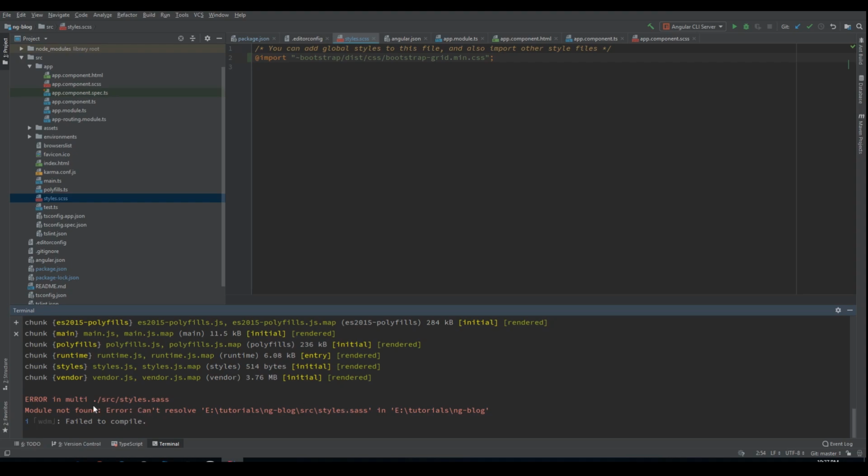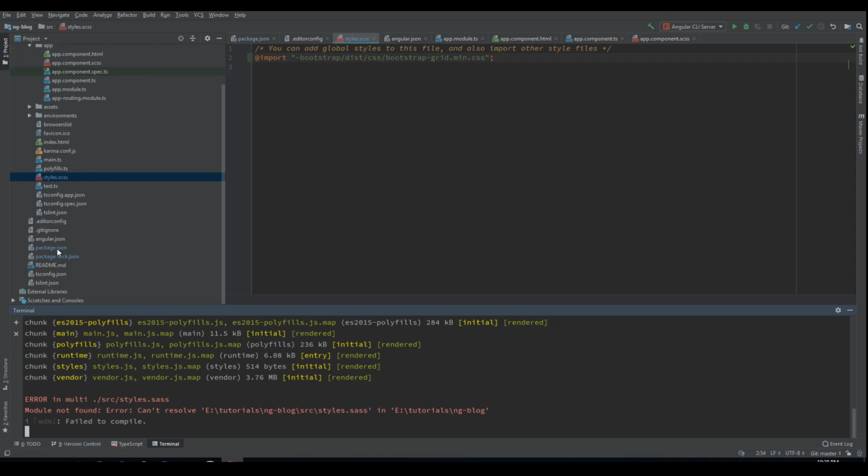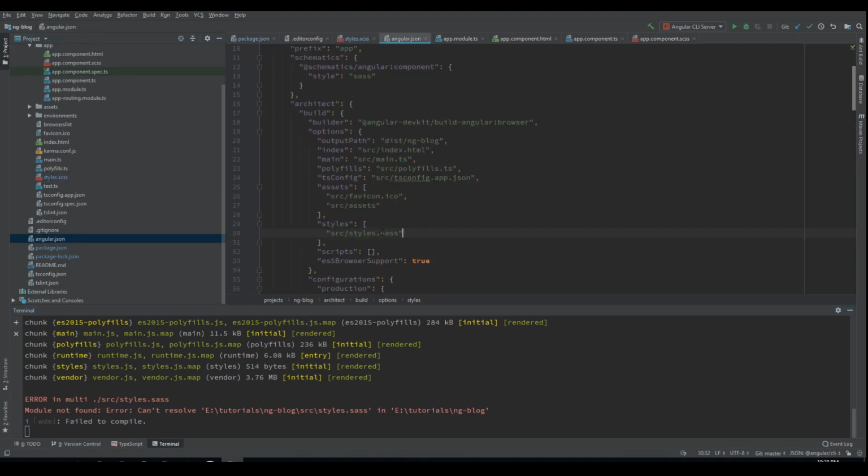Okay, I see we have some style CSS errors. And this is because, as you can see, the error says we have style SASS, and this file cannot be found. This error comes because I have accidentally not selected SCSS as our style.